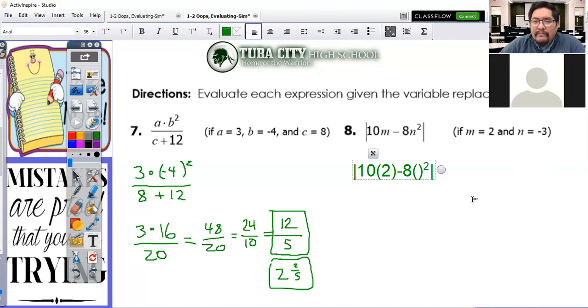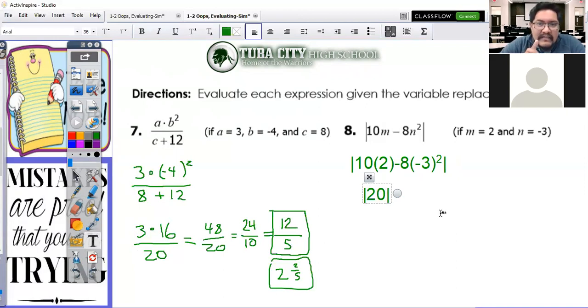All right, so I'm going to go ahead and plug them in. So I have m and n. So m is 2 and n is -3. So in this case here, I put a parenthesis where n used to be, and I'm going to drop in a -3 in there. So make sure you put these in the right spot. And like I said, it's a good thing to have parentheses sometimes, especially if you're not really sure where these things are going to need to go. But I'm going to go ahead and multiply 10 and 2, so we get 20.